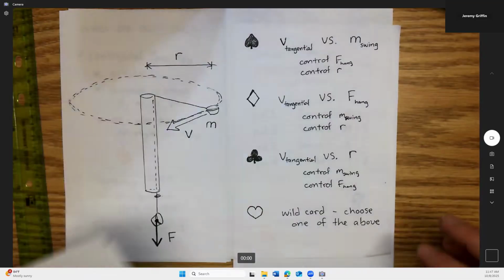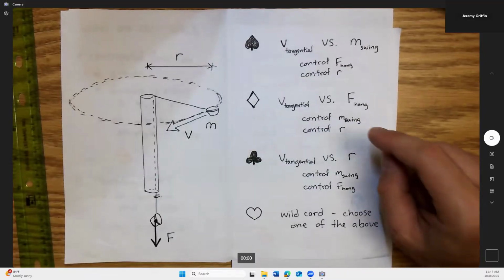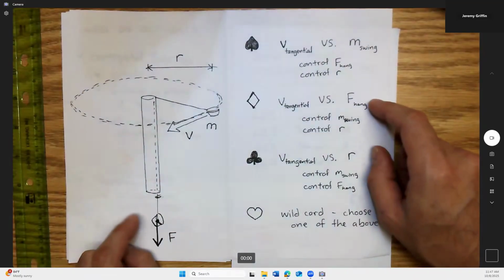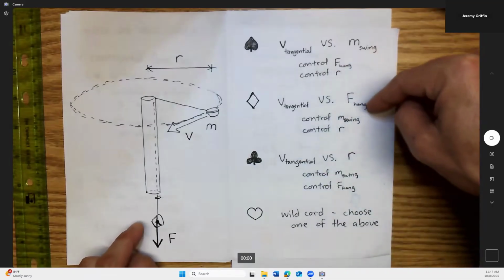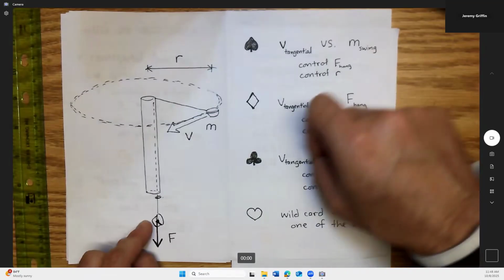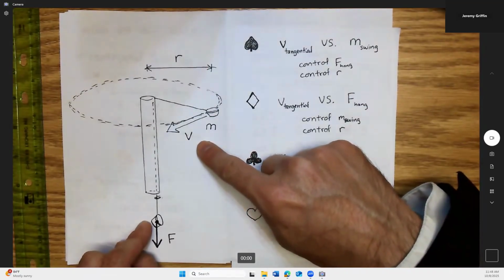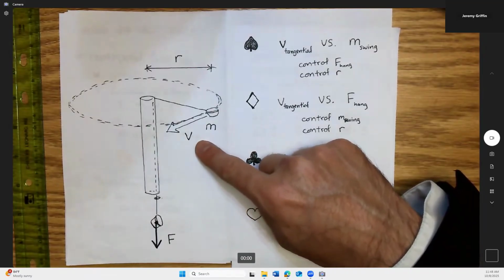Okay, next experiment was diamonds, where now we're going to control the mass. But instead, let's change out the other canister. How about the weight? Let's do a little hypothesizing before grabbing some data here. Guys, if you make this hanging weight heavier, how do you think you have to spin it, faster or slower? How many guys say faster? Does anybody say slower?